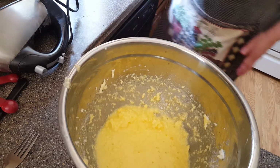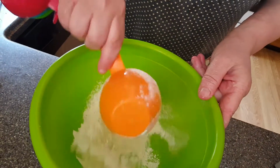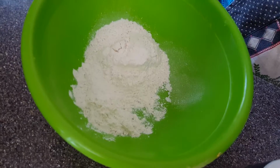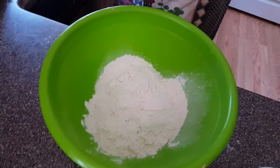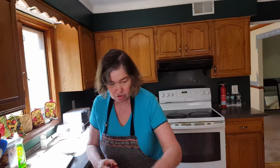Always use parchment paper when you bake anything. I'm now adding in 1 1/2 cups of all-purpose flour. And we're going to add that into the butter mixture. Okay. Now, we're adding in 1/2 teaspoon of salt. That's absolutely mandatory when you make any kind of cookies at all. The salt gives it flavor.